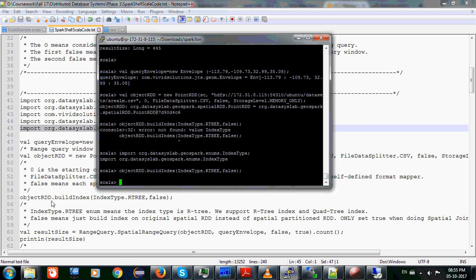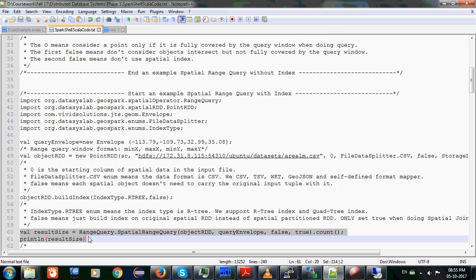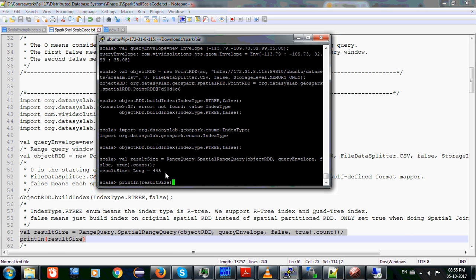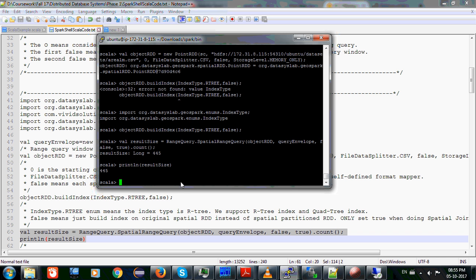So the index has been built, and now we'll execute the same query and look at the result size. So as expected, the size remains the same, but the query returned quickly.